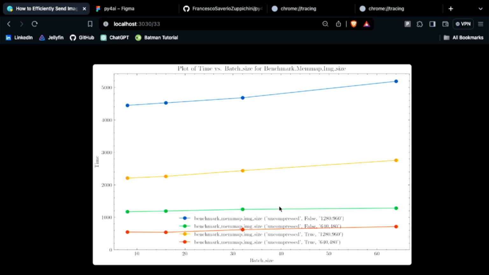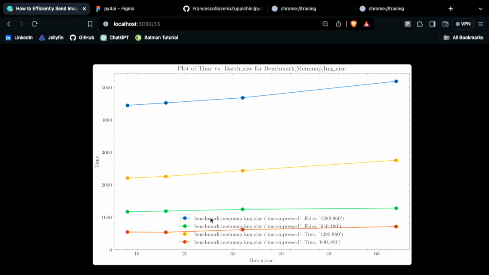Again, I'm really terrible at making plots. I should read the caption.